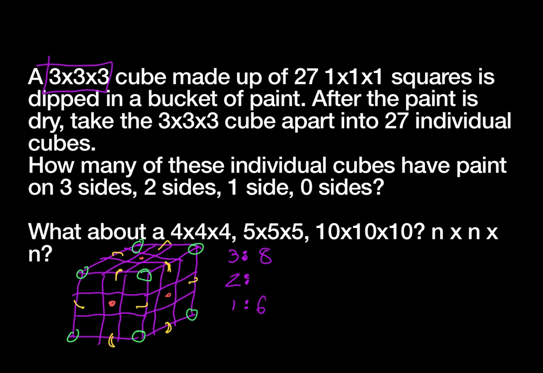And then 0, if you peel all of them away, right? If I take these away, basically all of these will disappear, all of those on the back will disappear, on this side 1 on the top, a whole side on the back, and 1 on the bottom. In this particular cube, we end up with just 1 cube in the middle that has no paint on it.